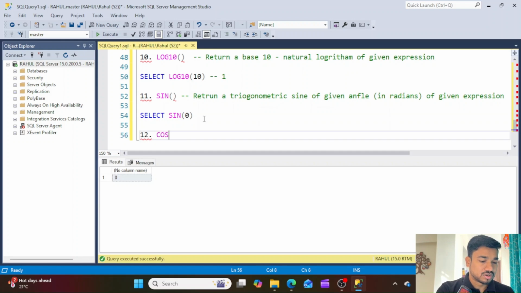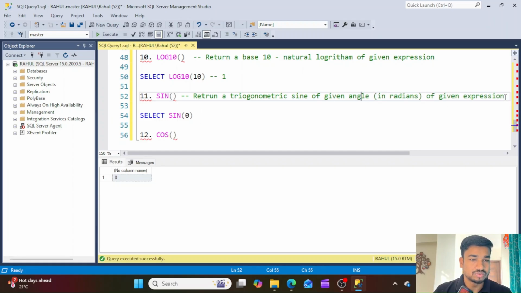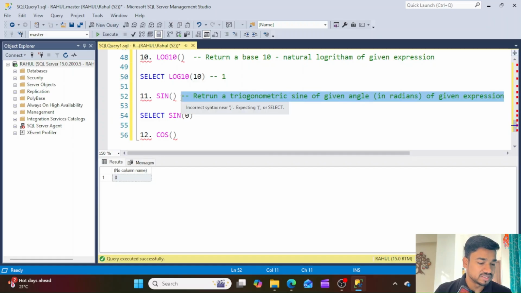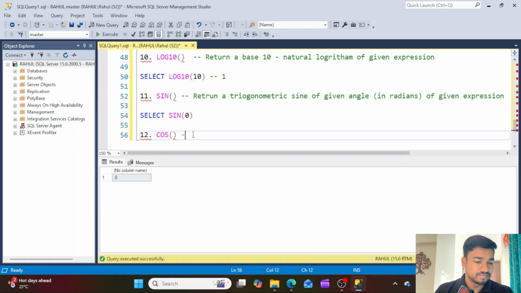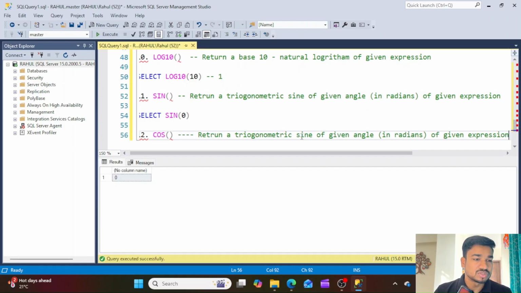So the definition of cos, it will return a trigonometric cosine of a given angle in radians of an expression. Okay, so just I will copy from here and just change that to the cosine angle here. Okay, cosine angle of a given expression.